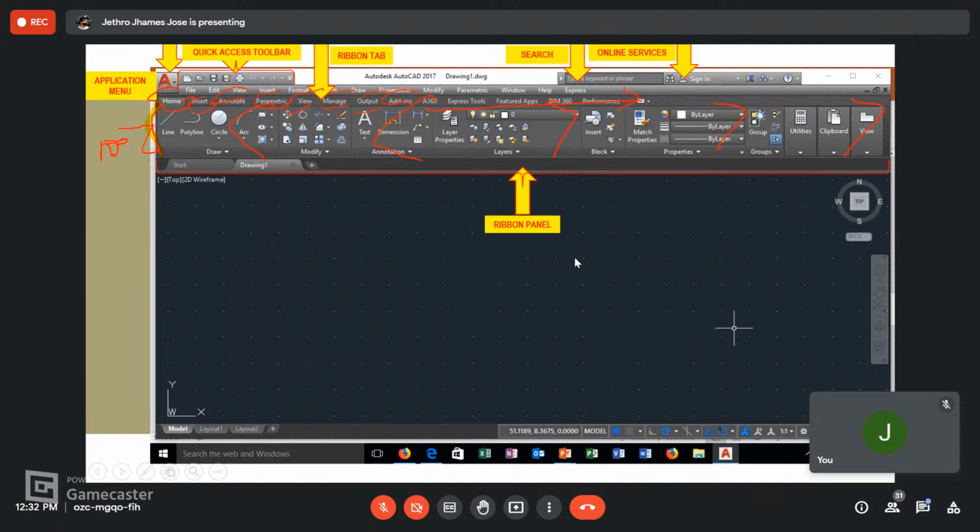And then for the next one is online services. So it has the same function. Of course, magagamit nyo to pag nakapag-sign in kayo. Okay? So my only advice when it comes to this one is you don't need to sign in your account to use the application. Especially pag crack version yung AutoCAD application nyo. So wag yung isa-sign in yan kasi madidetect nila. And then later on, ibablock nila yan.